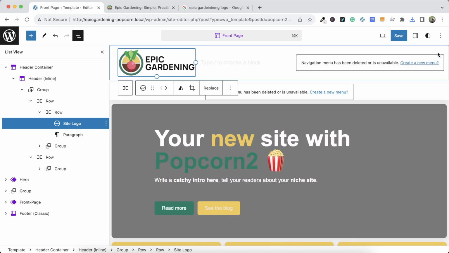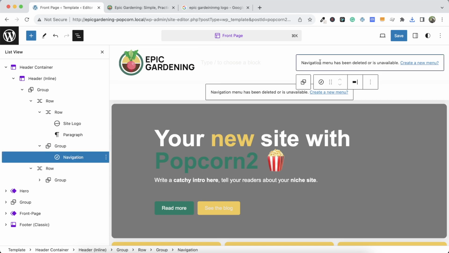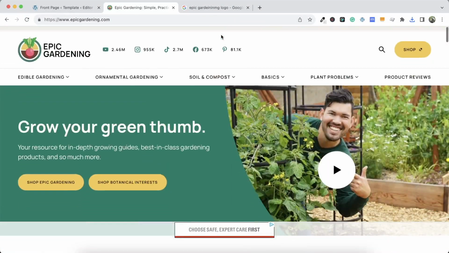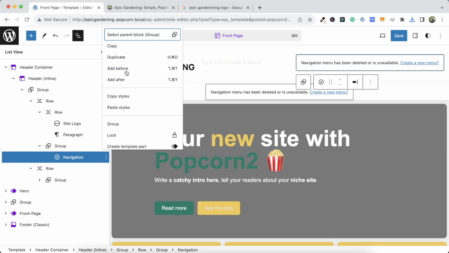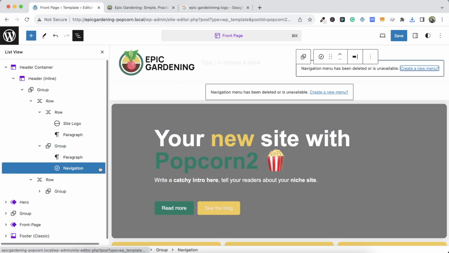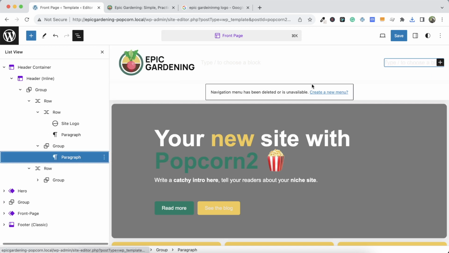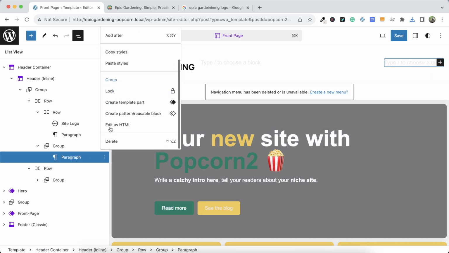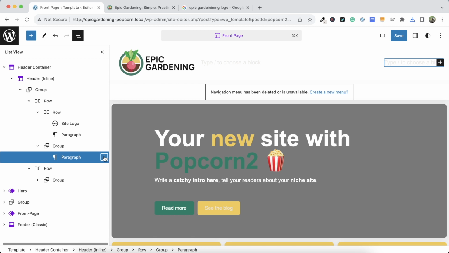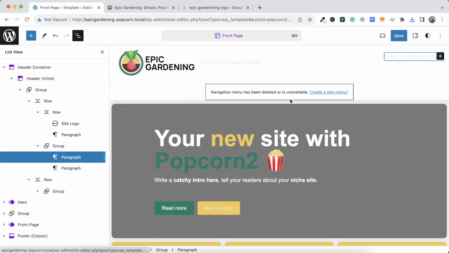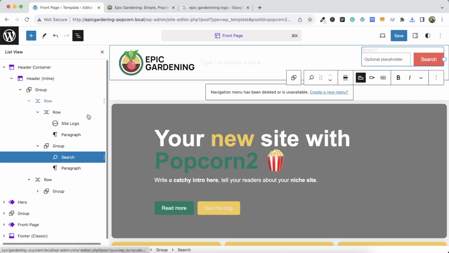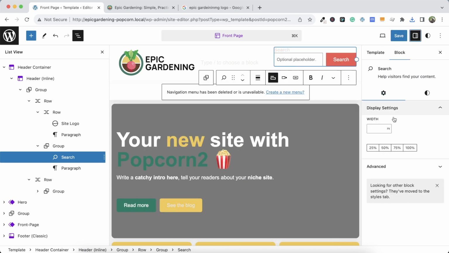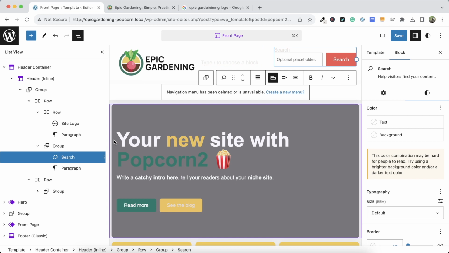And so now what we're going to do is take a look at this top section here, which, as you look on their site, you can see is basically this shop button. We want to get rid of navigation, but we're going to add before. This way we have a place to start putting that stuff, and we can delete navigation out. Then we need to think about what's going to be over here, which is going to be a search area and then a button. So for us, we can add before again, and then search. Typing /s search will bring it up fast, and that gets us the initial placeholder.